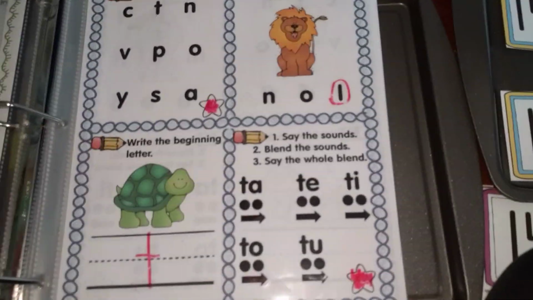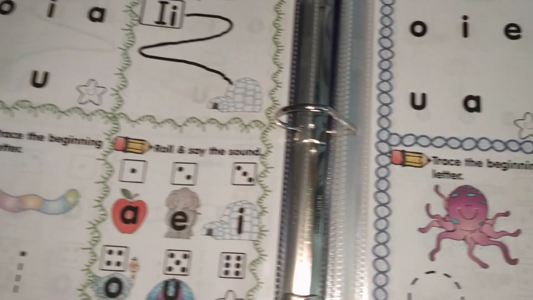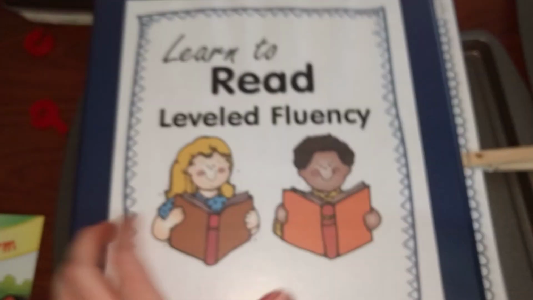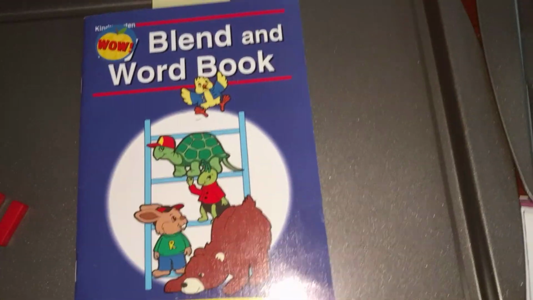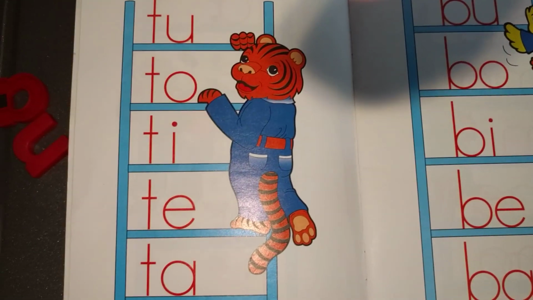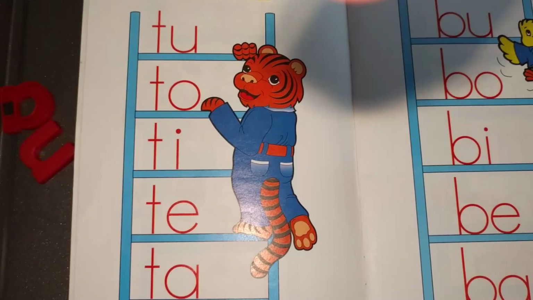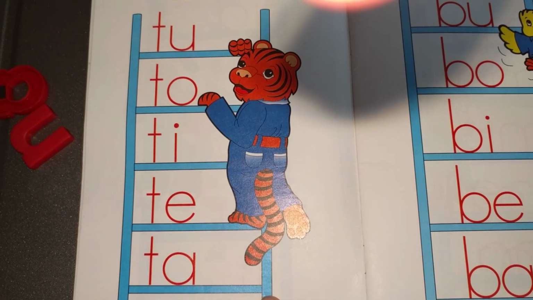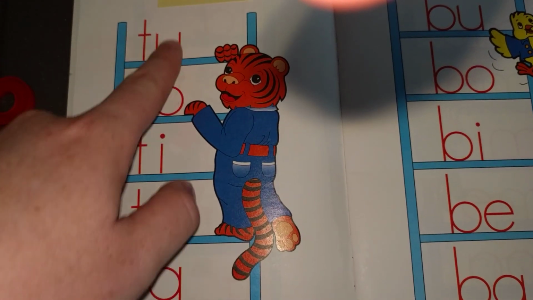All right, so anyways, we haven't gotten to this page officially yet. We're still over here because I just made these. So he's gonna do this page today. And then what he'll do to practice his blends is I also have this blend and words book from Becca, and we're gonna go to the T page because you're going to see that today he is supposed to do letter T for his handwriting. So I just figured we'd do the T blends. And he's going to go up the ladder and then down it.